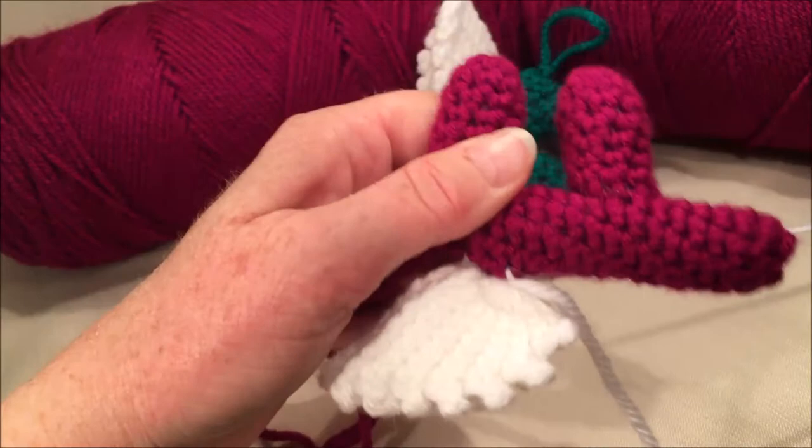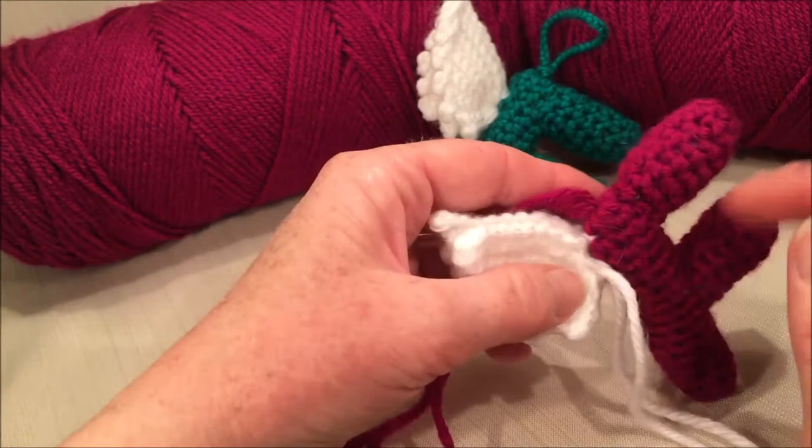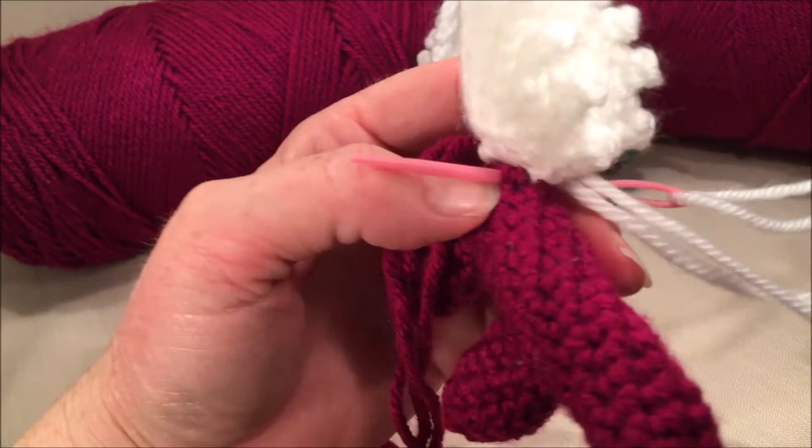I could have probably put that down a little lower. You can decide as you do your own. Then I'm just going to go through there a couple of times with this thread, and then I'm going to take my other one and go a couple of times.